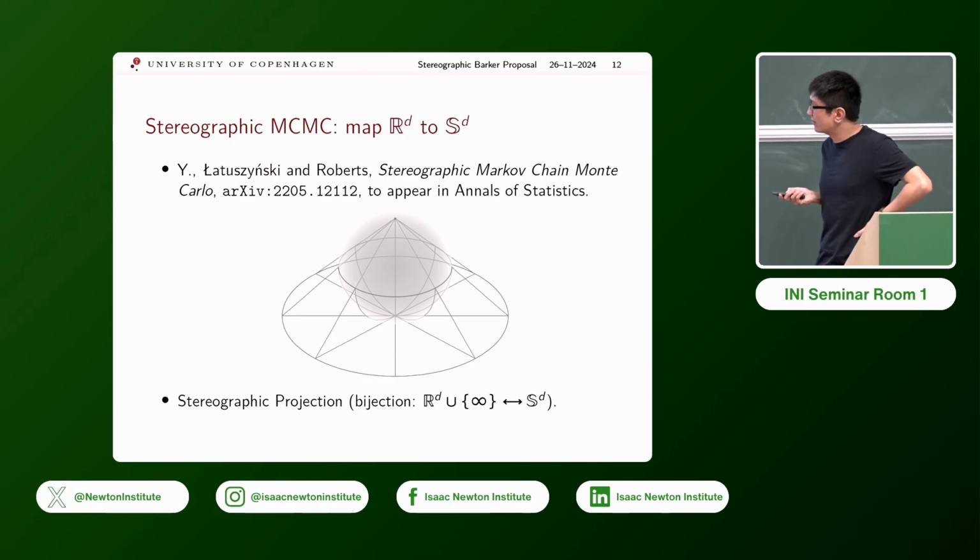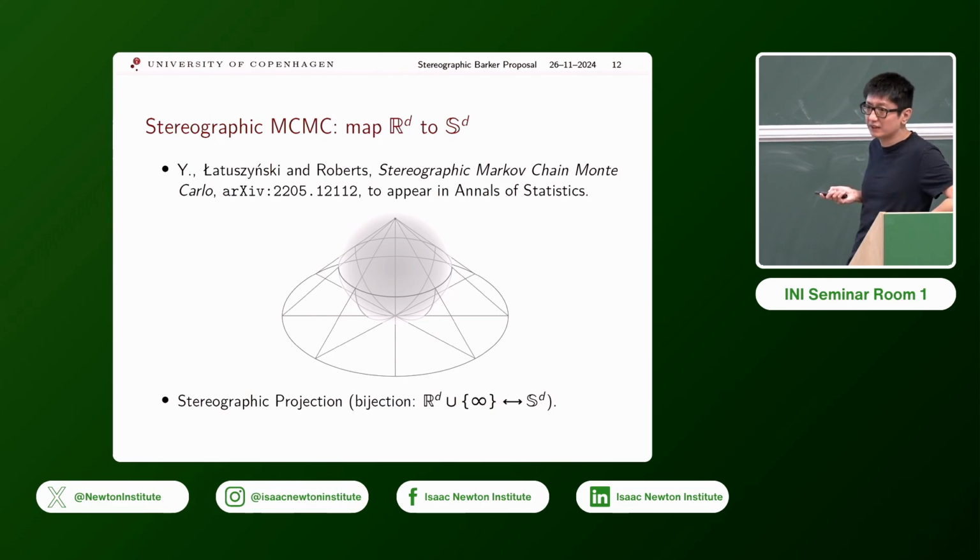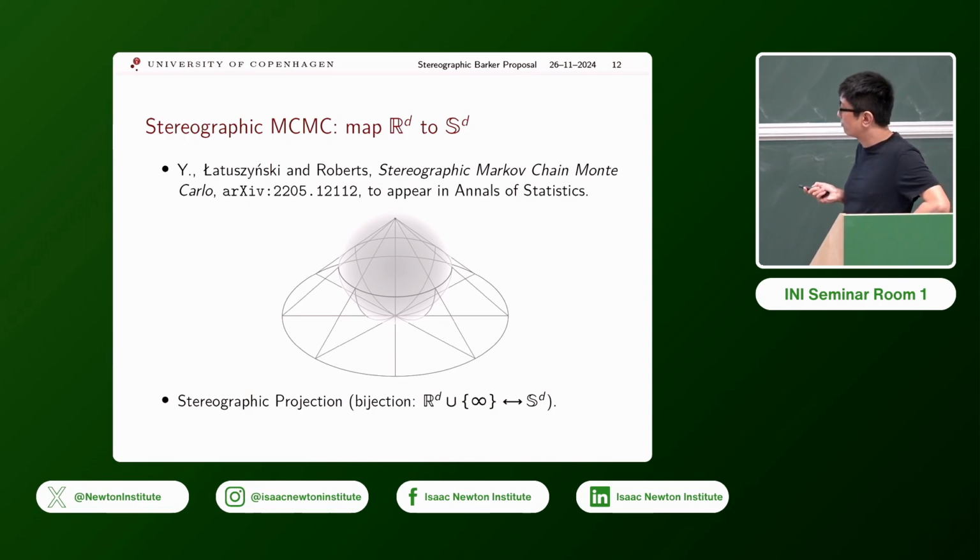In this picture, this is a classical transformation called the stereographic projection. You can see this stereographic projection almost defines a one-to-one mapping between Euclidean space and the sphere. For example, you can imagine a sphere put on the Euclidean space. For any point on the Euclidean space, you can draw a line to the north pole of the sphere, and it uniquely intersects the sphere at one point. So you can just map this point in the Euclidean space to this point on the sphere. Similarly, you can map any point on the sphere to one point in the Euclidean space. The only point where you don't have this one-to-one mapping is the North Pole. So we just need to add one state to the state space called infinity, and this defines a one-to-one mapping.